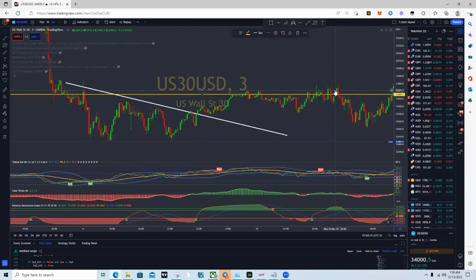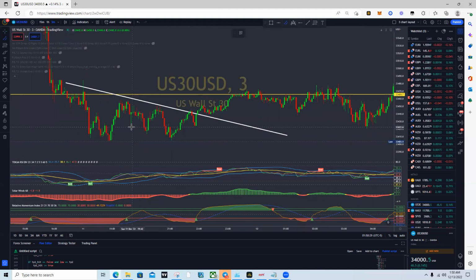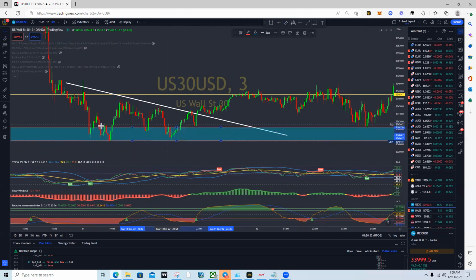Now that it pushed back down, you have the retail sellers that are trying to sell the market. Guess who they're selling the market to? Just take a wild guess. They're selling the market to smart money, all in this area. This is why it stopped right here. It stopped, pulled back, stopped again. Right here in this area, it stopped. Look where it came back to. So now retail traders are second guessing themselves. They're moving their stop loss. They're closing out their trades at losses, which is also selling back to the market. If you're in a buy and you close your trade in the negative, you sold back to the market.